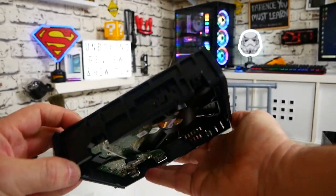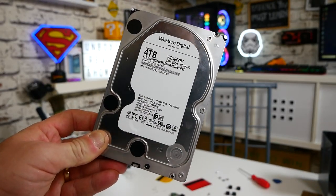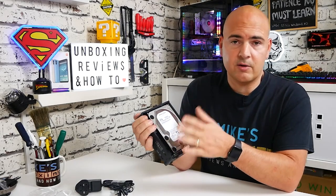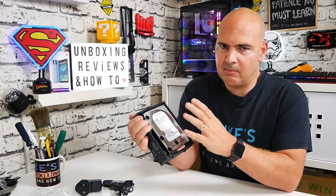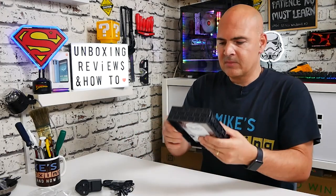With the outer shell removed you can see the drive clearly. This is the Western Digital 4TB white drive; the model number is WD40EZRZ. If you look up that number on the Western Digital site, or on a hard drive information site, it'll tell you exactly what type of drive you have. If you've got a slightly different drive you can check whether it's a shingled magnetic recording drive. If it is SMR, I'd definitely not suggest using it in a NAS — send it back.